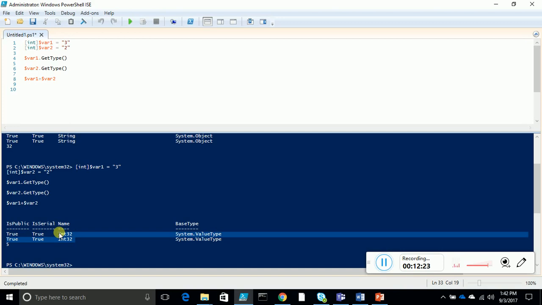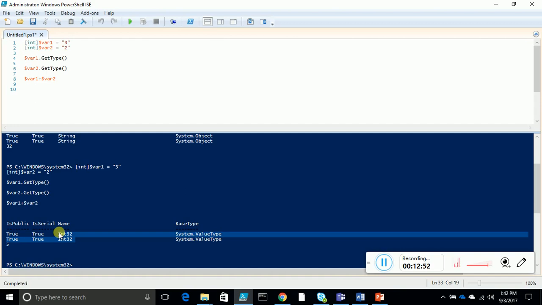It's a flexibility to have a dynamic language where system admins do not have to go into the deep details of the data types. But it happens when you start writing complex scripts, complex code, then you might want to have control over the variable type, and that's when you will have this optional feature as well.